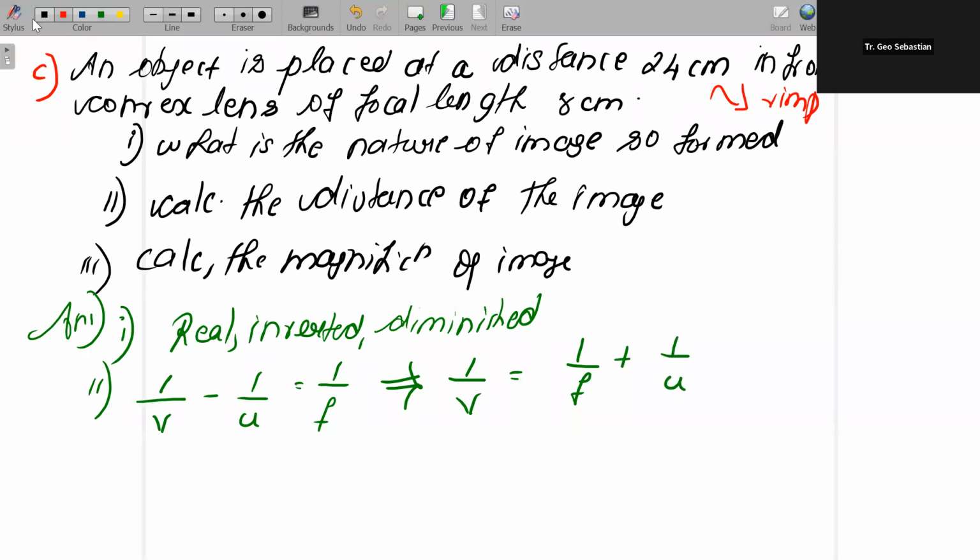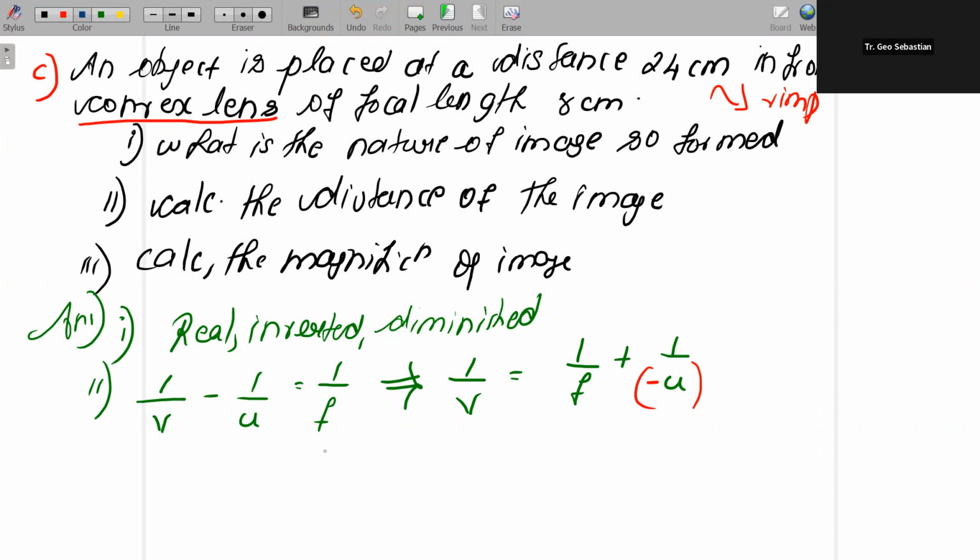Children, remember, listen carefully. Here they given, this is nothing but convex lens, right? So I told you, in a convex lens, the object distance, you can take it as minus sign. Do you remember that? That is very important. Children, here only you guys are making mistake. 1 by V minus 1 by U is equal to 1 by F. If you guys are ICSE students, 100% you guys will do that conversion. But for a convex lens and concave lens, there is a small difference, right? So in a convex lens, the object distance we consider as minus U.